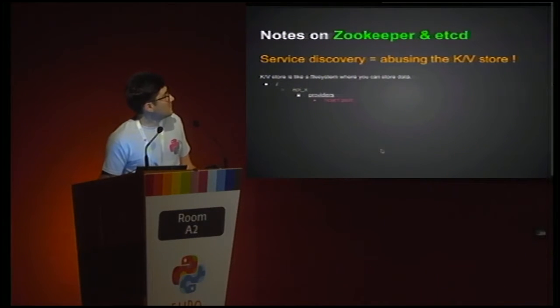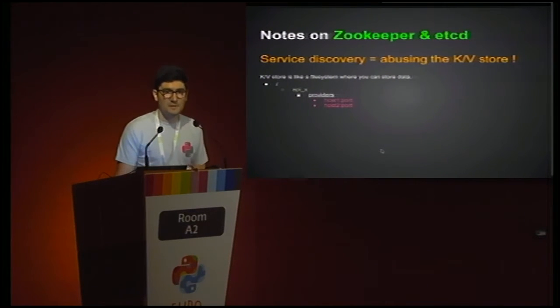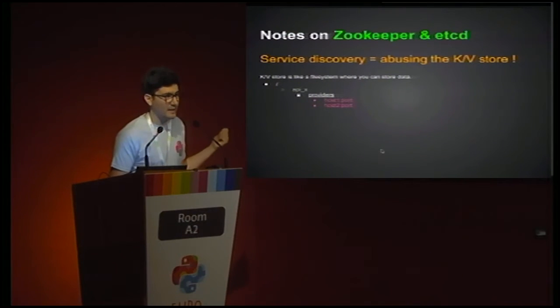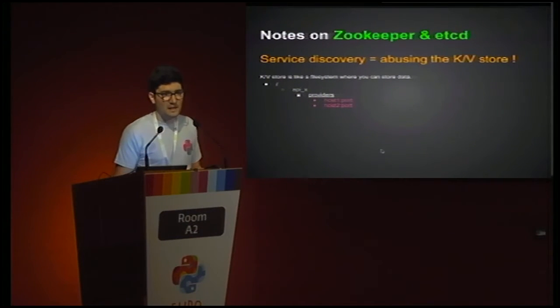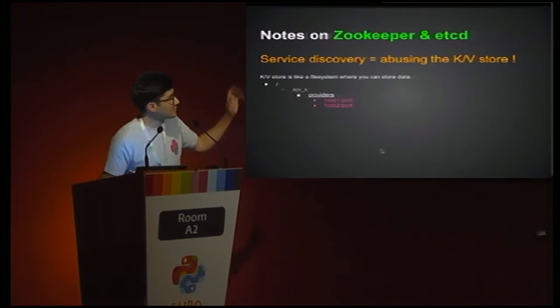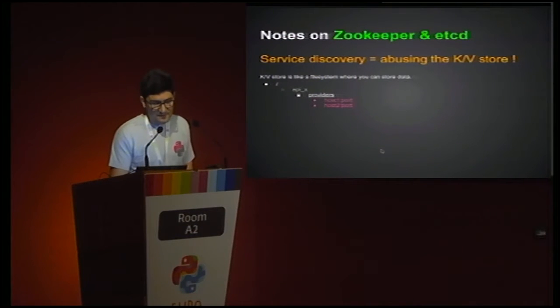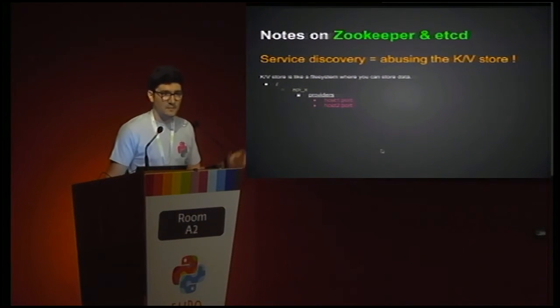and make it meaningful. In this kind of example, at the root of the hierarchy, I will say, okay, the first level will be my service name, APA-X. Then, on the second level, I will create a folder which will represent all the servers providing this service. So I call this folder providers. And then inside, I will create nodes, or you can relate it to files, which are named my host, colon, and the port.